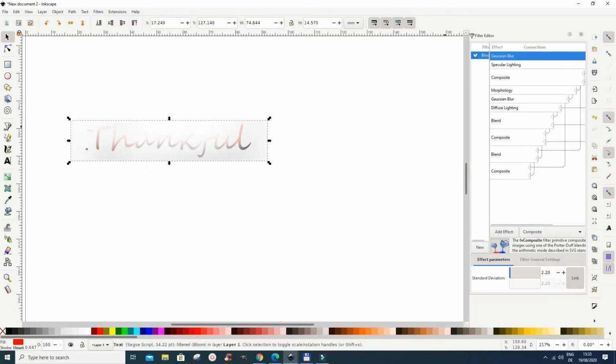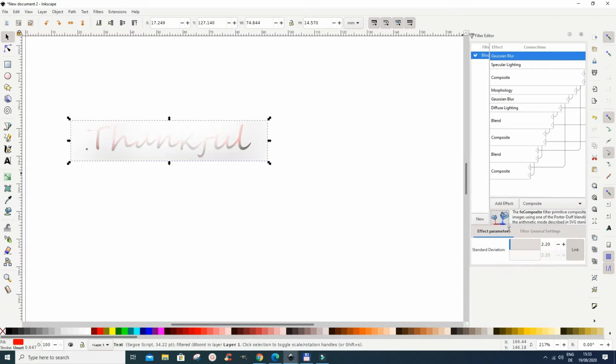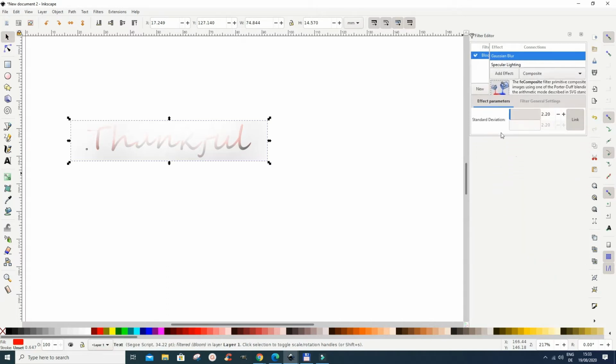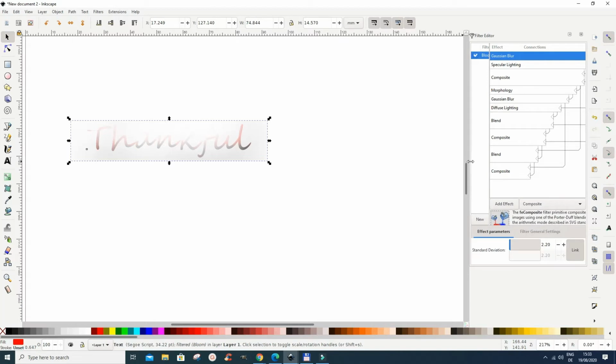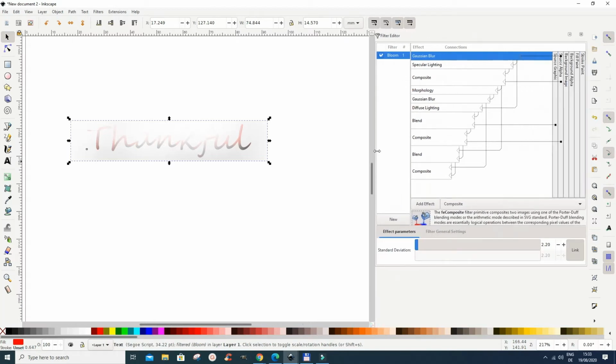When you press this, a dialog box pops up here. I have used mine for quite some time, but most of the time when you are new, it comes up like this. You can always extend it like this to see what is inside it. You can also make it a bit bigger for you to see.